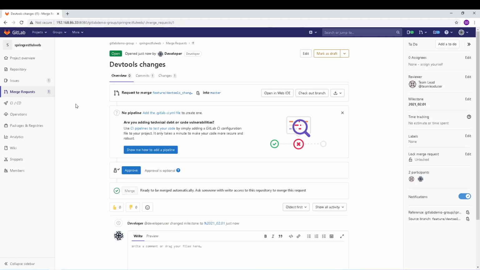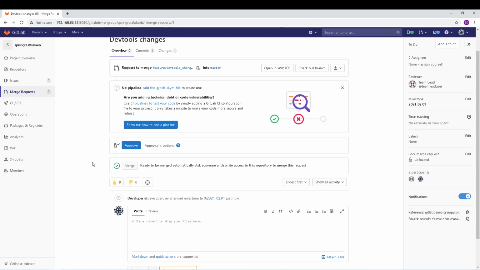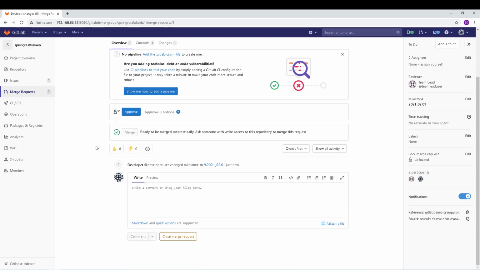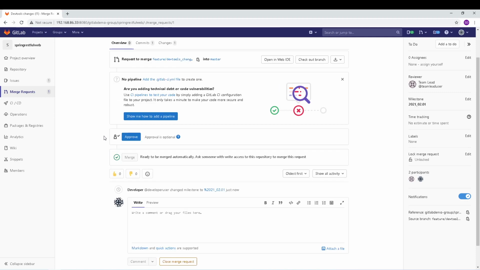and you can see that it is submitted. Now if you see here, there are a few options you can see. One thing is you can open and view the changes in web IDE. Also, you can check out the branch that we created, and someone basically, if I have the permission to review it.